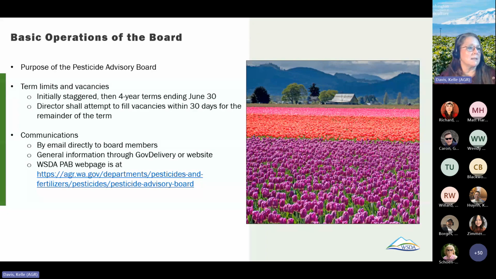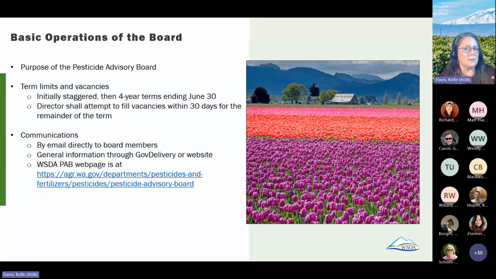But some of the topics that could be addressed by the Pesticide Advisory Board are maybe crop and pest control challenges, including new invasive pests, maybe proposed rulemaking that the agency, the WSDA, wants to conduct, pesticide-related legislation, maybe new fees or programs or projects that we would like to work on, coordination with other state and federal agencies, maybe emerging issues related to pesticides, water quality, other environmental issues related to pesticides, and then one of the big topics that we are dealing with right now are Endangered Species Act initiatives. So those will be some more of the topics that the Pesticide Advisory Board will be learning about and getting to deal with.